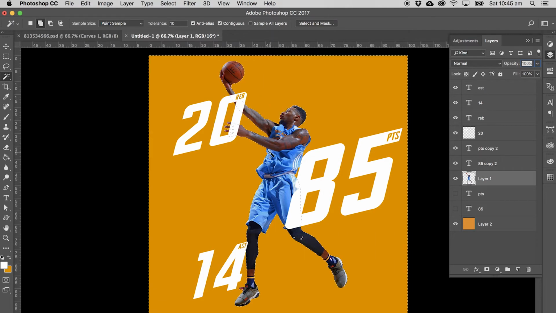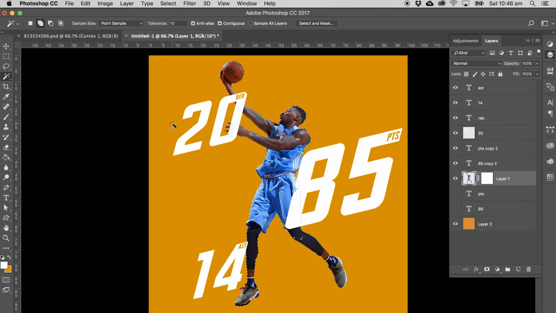Nope. We're going to put it on the Torrey Craig layer. I'm going to click outside of him, and then Command-Shift-I, and that's going to select inside. That's going to inverse the selection. And I'm going to mask, and it's already masked, so I'm going to have to do it again. Actually, that's a trick. If there's no selection, you click the mask button down here, it won't do anything, which is at times better or worse depending on your workflow.